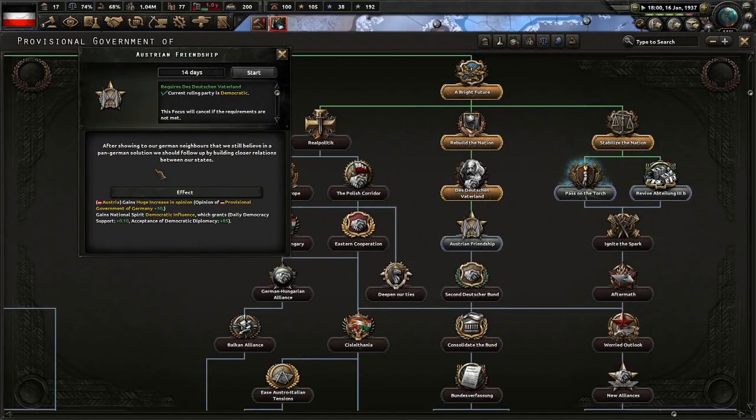After showing to our German neighbors that we still believe in a pan-German solution, we should follow up by building close relations between our states. Daily democracy support, huh? Oh, God.